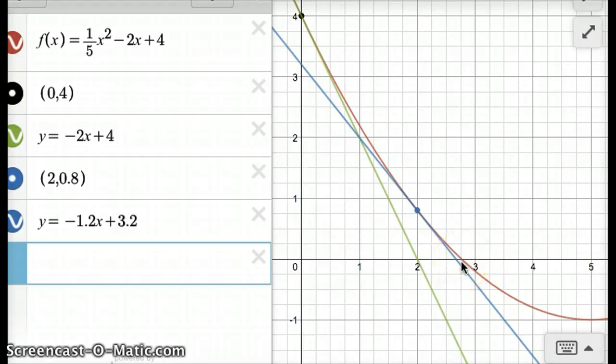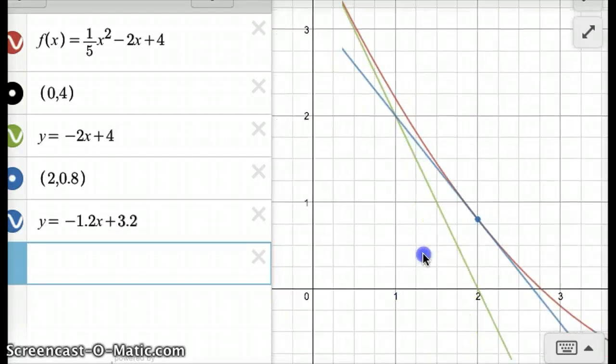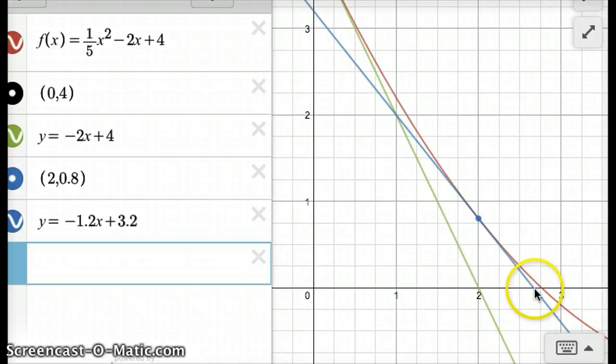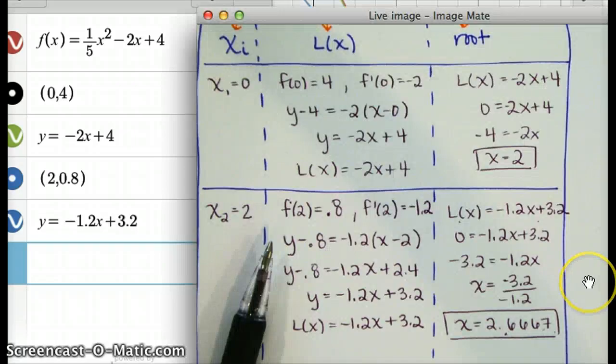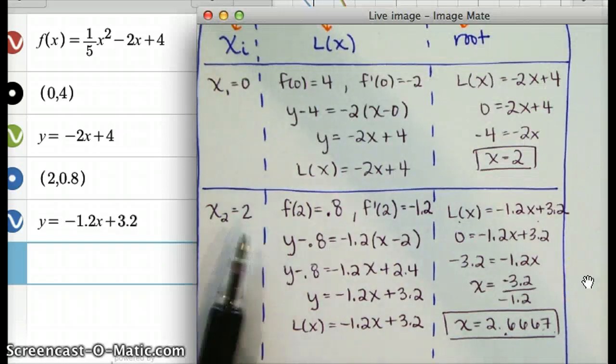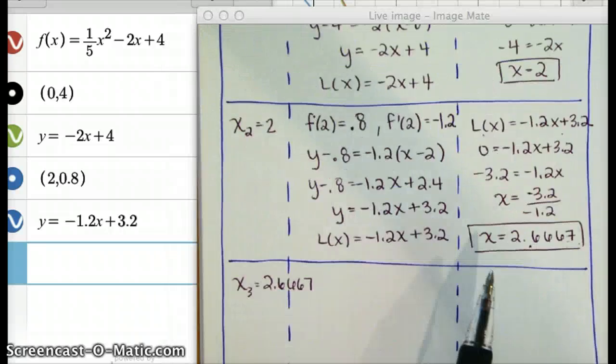So what if we wanted to get even closer? There's still a little gap there. What could I do really to get even one more step closer? Exactly. We're going to draw another tangent line, one that's going to get us even closer. And we're going to use this x value right here. We're going to go up to the graph and use that new point to find a last tangent line. Go ahead and see if you can do that. Take your last approximation. You're going to make 2.667 your third guess.